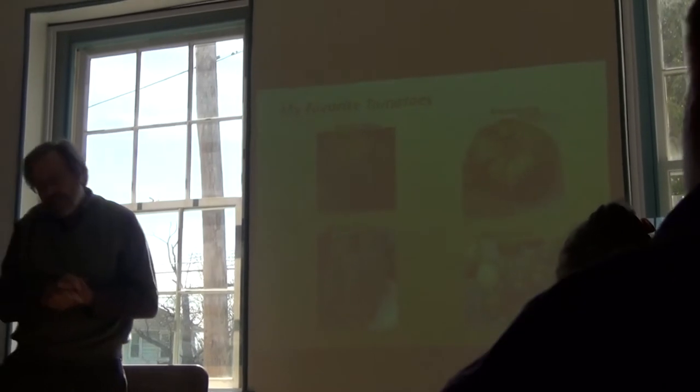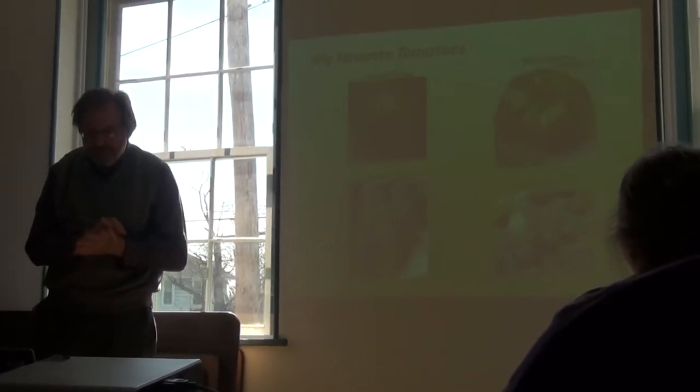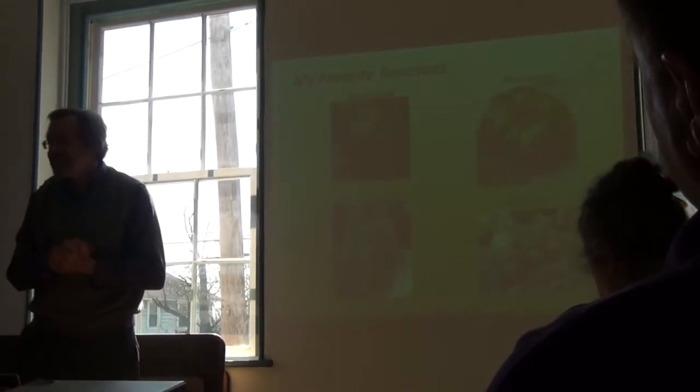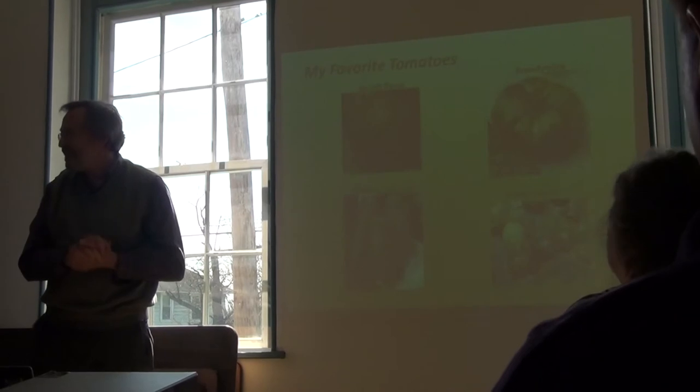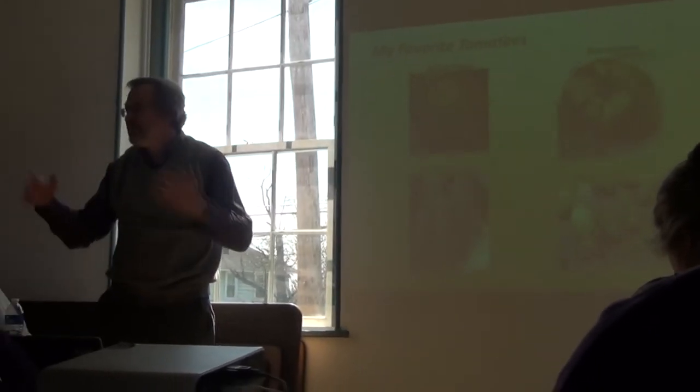Favorite tomatoes. Everybody has favorite tomatoes. These happen to be the ones that I like to grow, for what they're worth. Amish paste's got to be on the list. It's a great paste tomato. I'm not the only one that uses it for everything. I found that out today. We use it for everything.